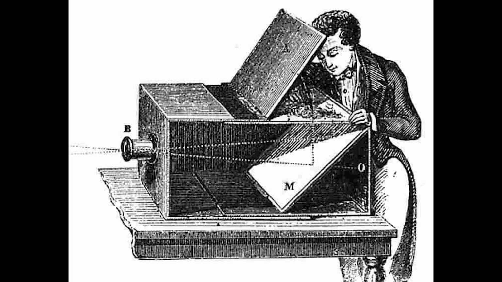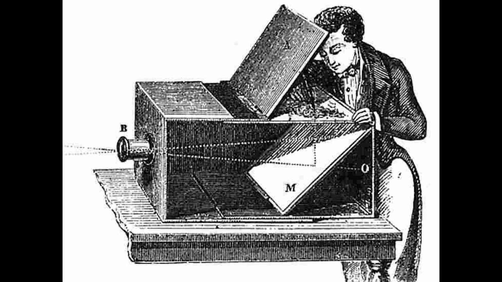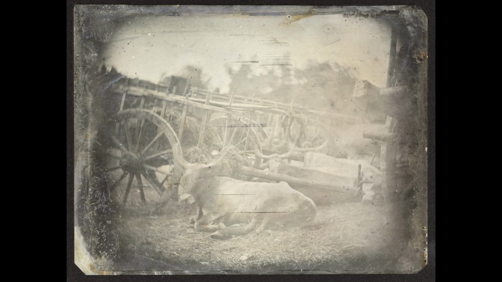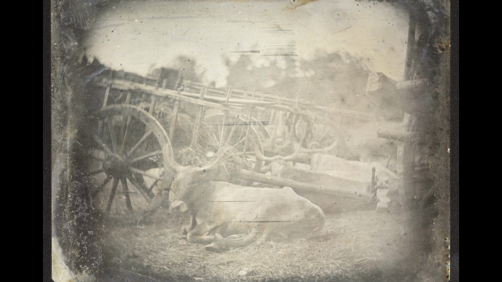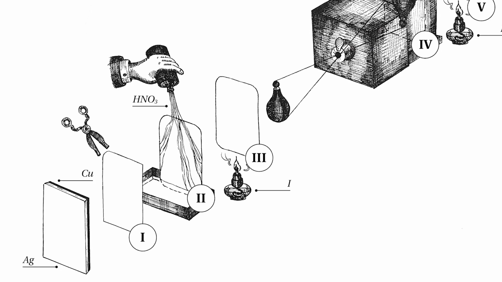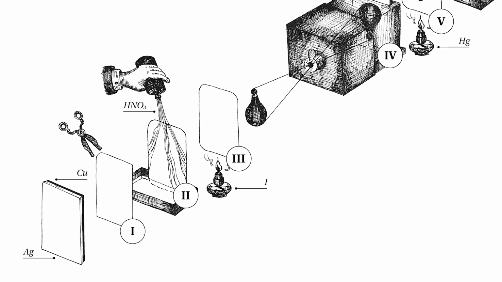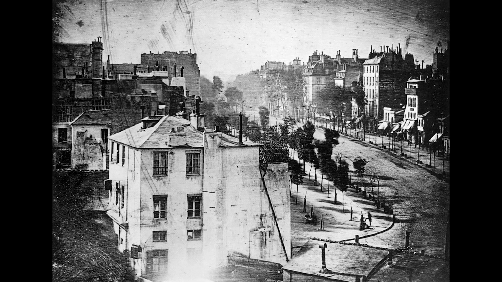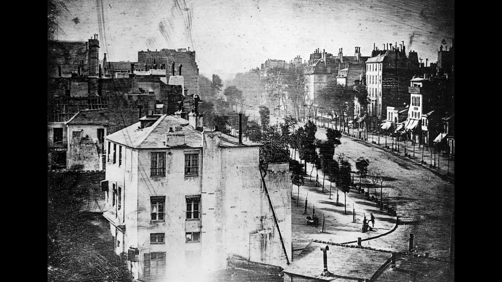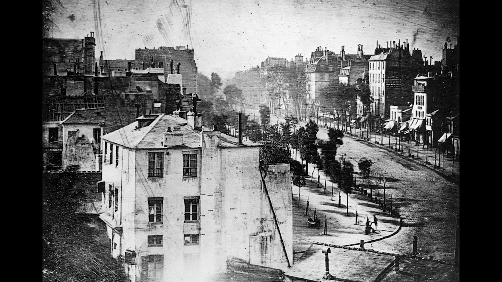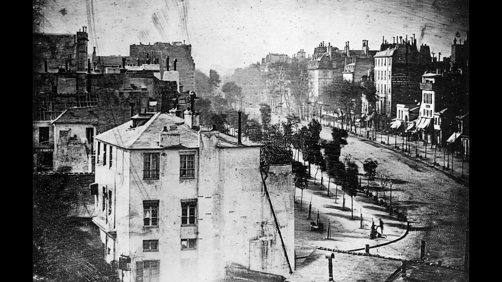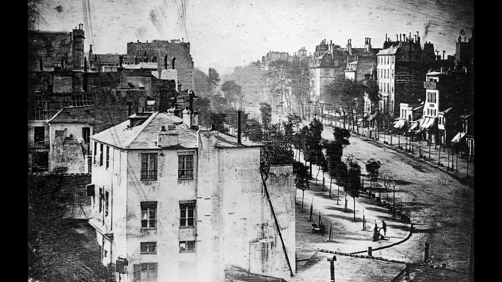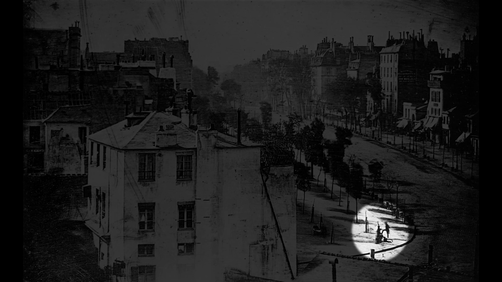In these early years, the light-sensitive material used for image capture reacted so slowly that the shutter speed had to be extremely slow too. Indeed, so slow that moving objects were impossible to capture. Now, this photograph is the oldest existing photo containing people. The exposure time was so long, none of the traffic or pedestrians remained in the frame long enough to leave a mark, except for two men, one having his shoes polished by the other.